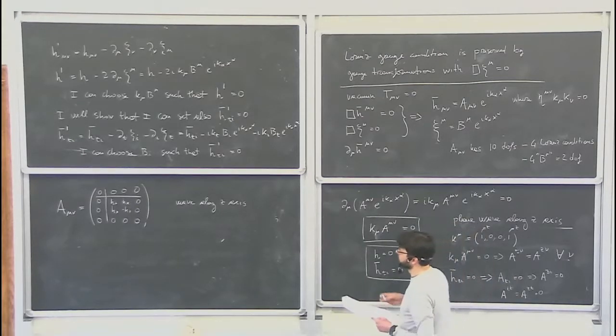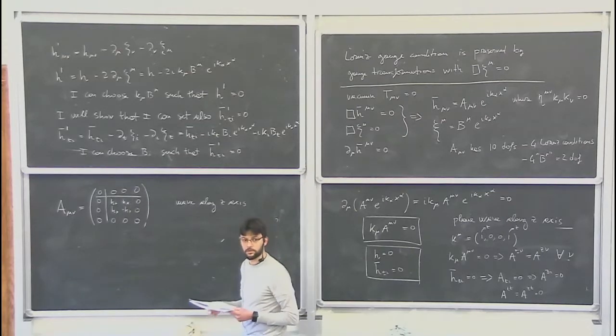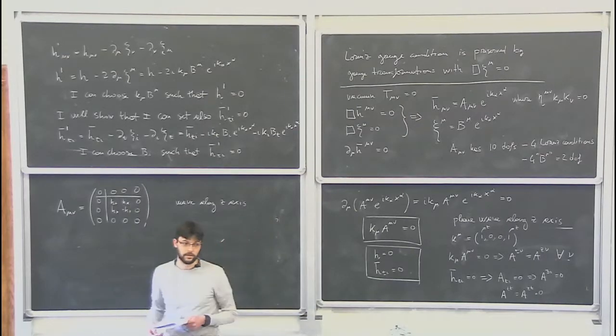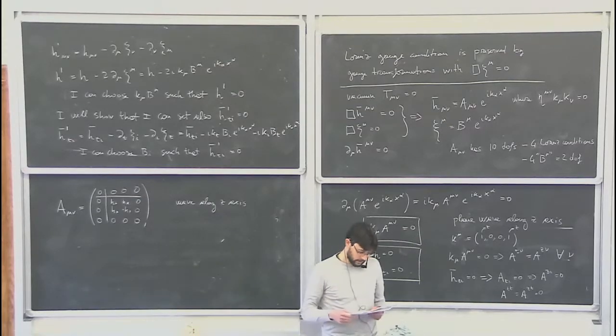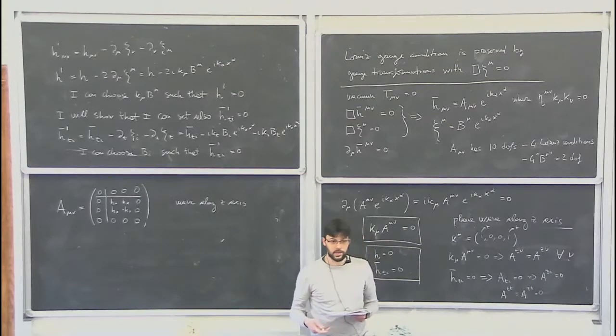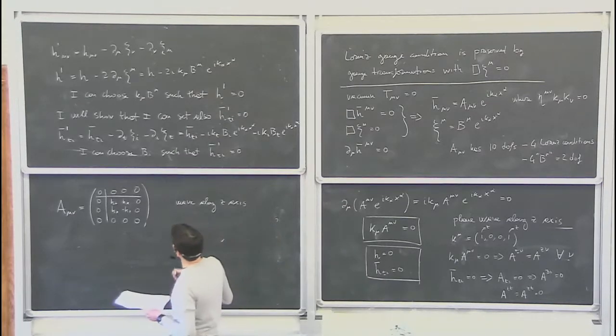So now I'm saying something that hopefully, or I think you usually don't find it in textbooks. So I want to generalize this construction to curved space. So far I've only linearized over flat space, over the Minkowski metric. So I want to see how things change if I go to a more general background.